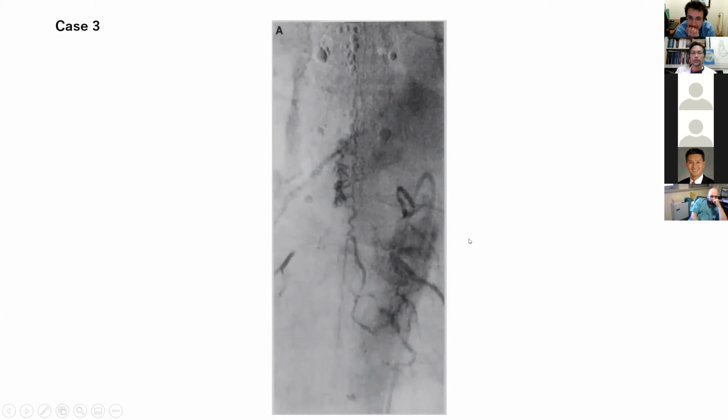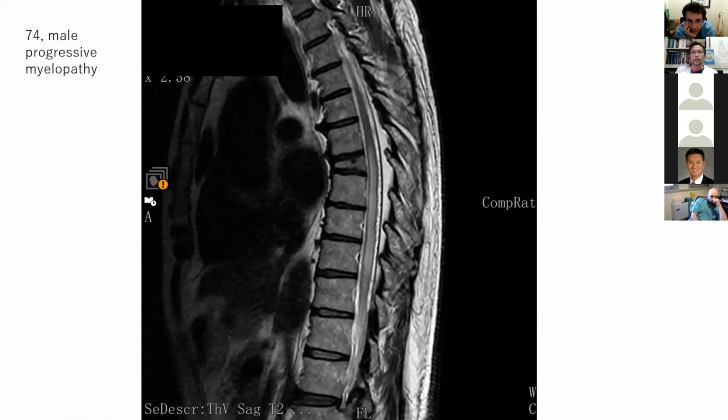So this is something you need to be aware of when you make a diagnosis in this kind of case. So that's one story. That's another story that I would like to share: two more cases, short cases.